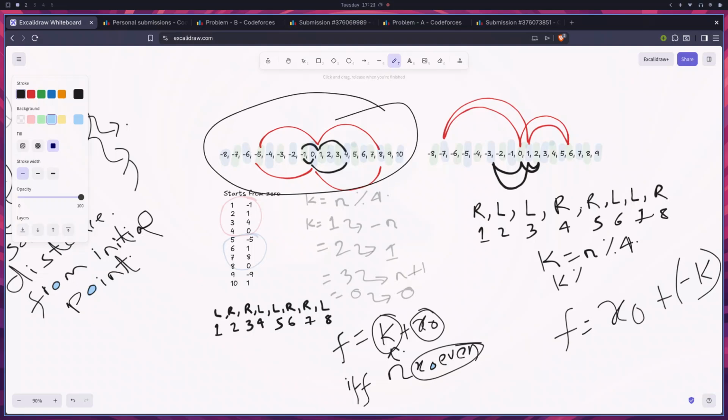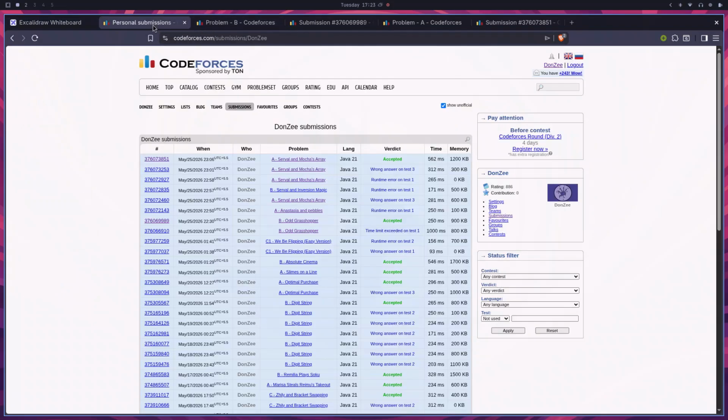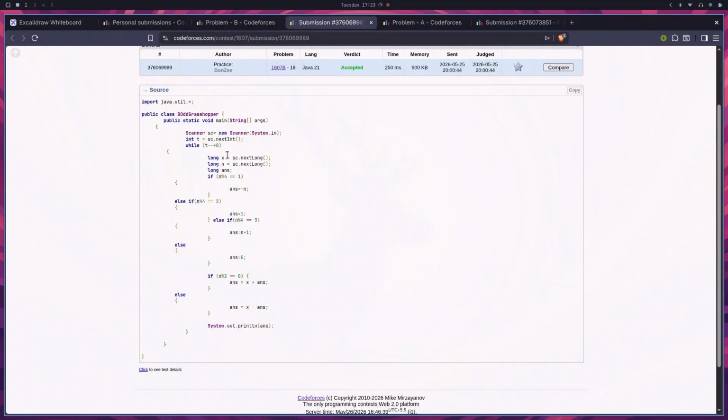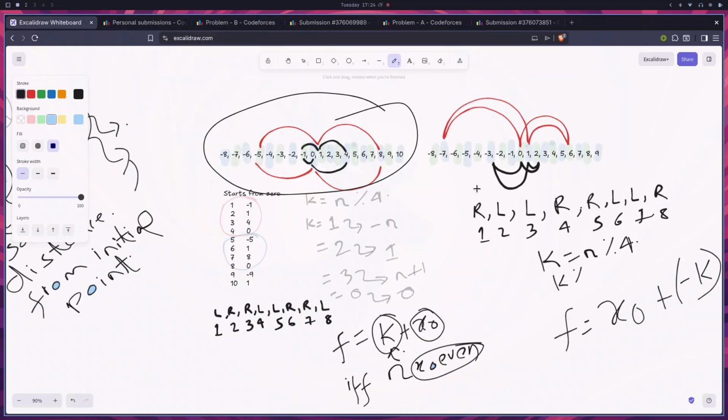So what we have done in the code, let's see. We have found the absolute distance based on the number of jumps. As the number of jumps mod 4 changes, the answer changes. Finally, if the initial position is even, we add the absolute distance to the initial position. If it is odd, that is, the pattern changes, then from the initial position we subtract the distance. I hope you have got it. The observation was the main thing in this. Okay, thank you.